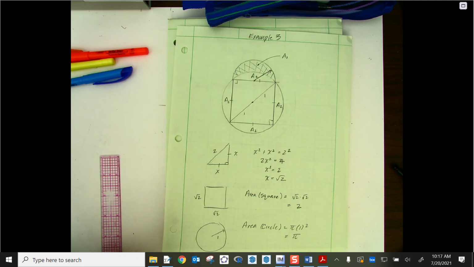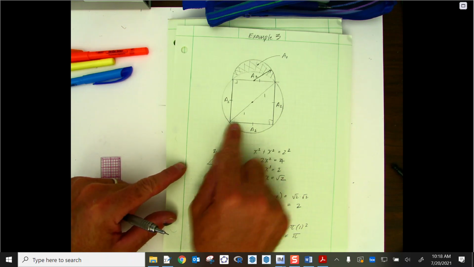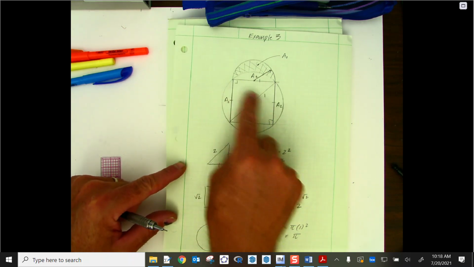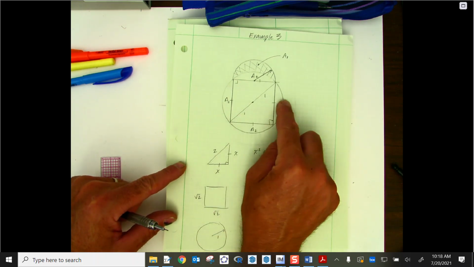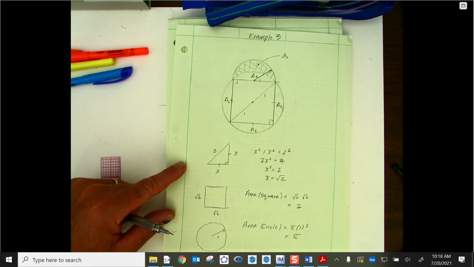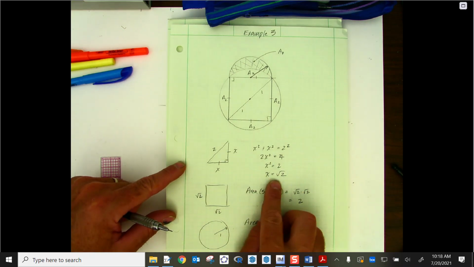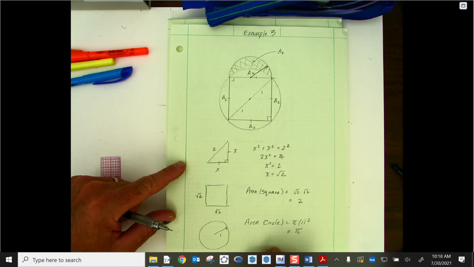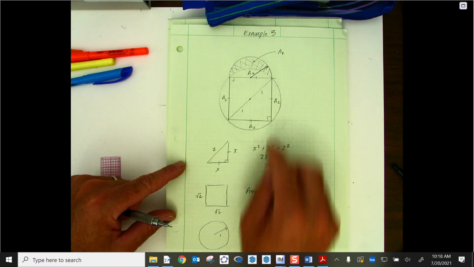One of the things right away I took advantage of was symmetry. This diagonal itself is a line of symmetry for the inner circle, meaning that I don't have to solve both triangles to find out that particular radius. What I just need to do is solve one of the triangles for a side length, and by symmetry that'll be the side length for the whole square. And then I used some measurement and analytic geometry, first to find a missing side length of a square, and then also to find areas of circles and squares that allowed me to subtract the square from the area of the circle to find what these little, we call them lunes.